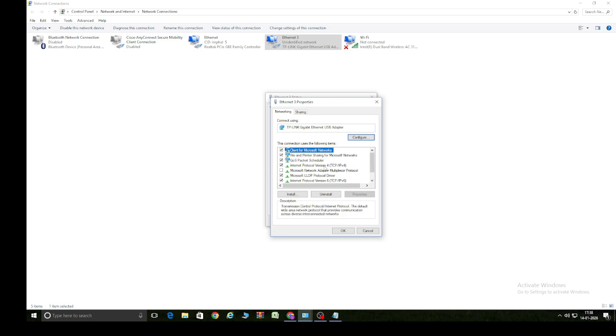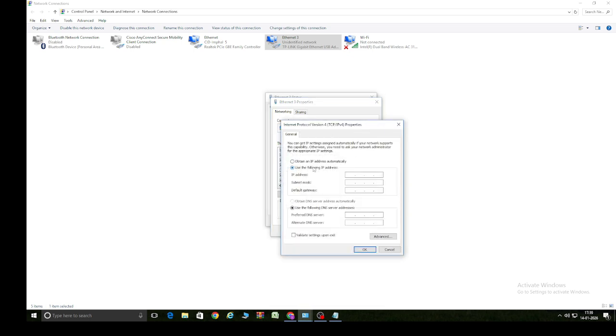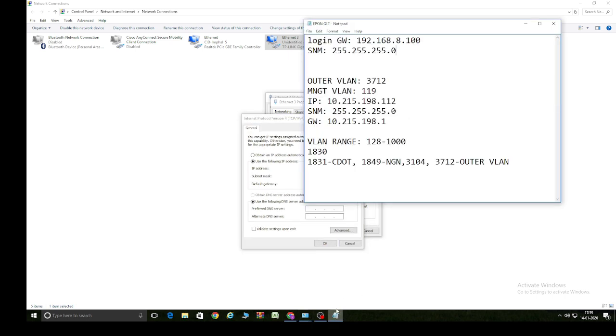I will select TCP/IPv4, and I have to enter an IP such that it is in the domain of this network.